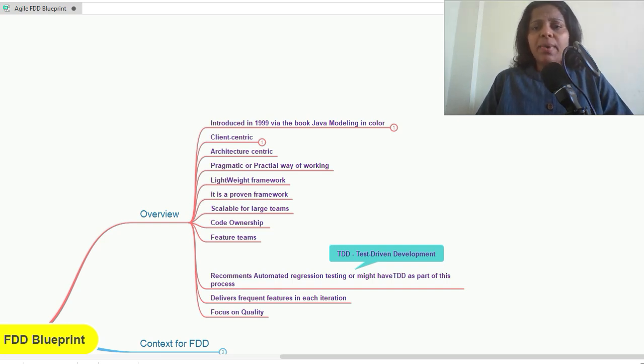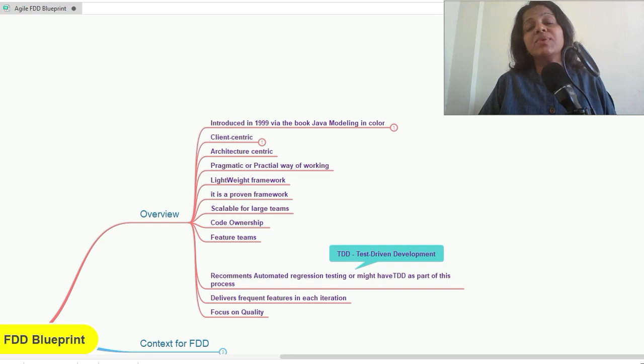So when we talk about FDD, this framework is an agile framework. It was actually founded in 1999, but later on it became part of agile frameworks since it has most of the practices which are overlapping with the agile principles. And this is a proven framework.